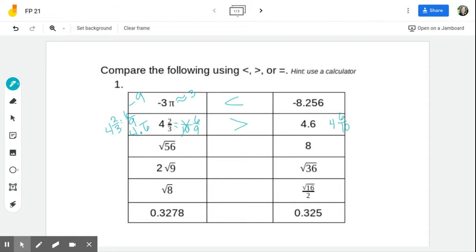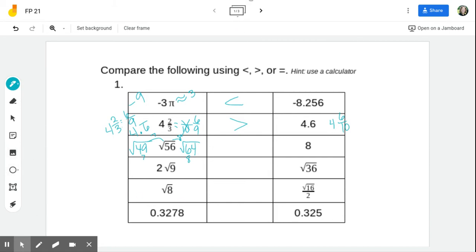Okay, the square root of 56 and 8 is what we're comparing. So the square root of 56 is not a perfect square, but it does lie between two perfect squares. I can think of 64 here and 49. So the square root of 49 is 7, and the square root of 64 is 8. In other words, 7 times 7 is 49, and 8 times 8 is 64. Now, which of these is it closer to? So I'm just going to count 49, 50, 51, 52, 53, 54, 55, 56. It's 7 away. And here, 56, 57, 58, 59, 60, 61, 62, 63, that's 8 away from 64. So it's slightly closer to 7. So it would probably be 7 point something, but maybe more like 7.4-ish.